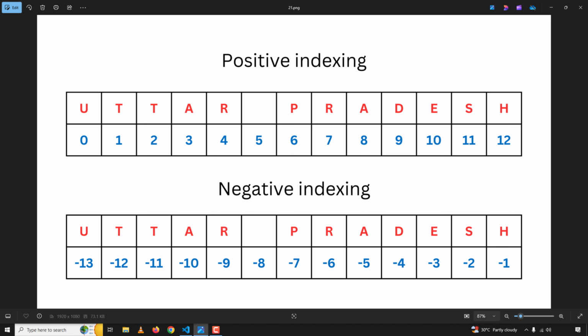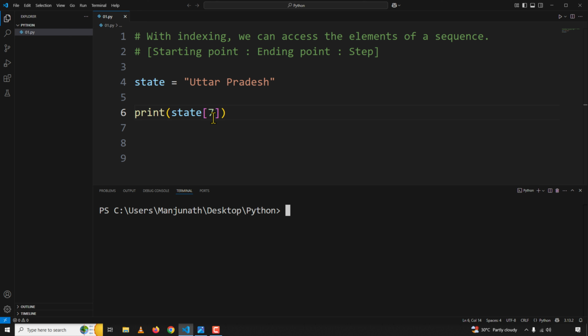Now what if we would like the first 5 characters of the string? Well, we would type the name of our string variable as 0 colon 5. 0 is the starting point, 5 is the ending point.